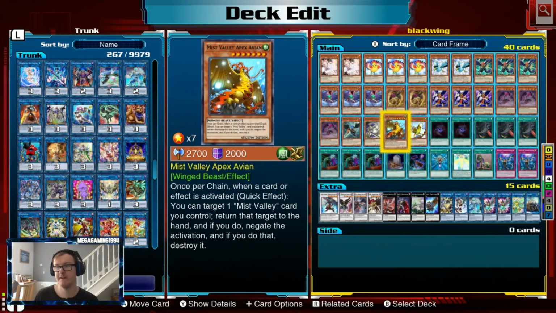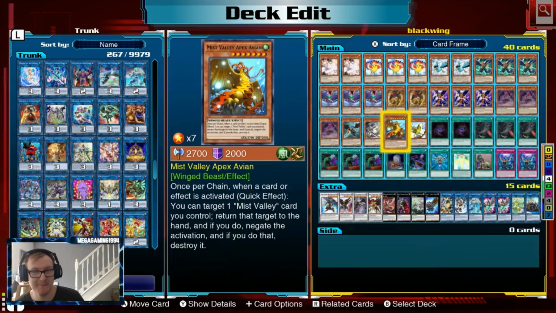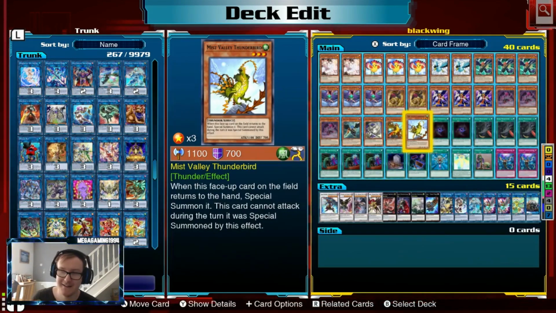It's known as an infinite lock. You can just shut your opponent down the entire time. It's not unbreakable. All your opponent has to do to get around this is literally just attack into Thunderbird. Then obviously you can't do the combo no more unless you're going to bounce back Avion. So yeah, it is really an impressive combo as well, guys. I really do like it.